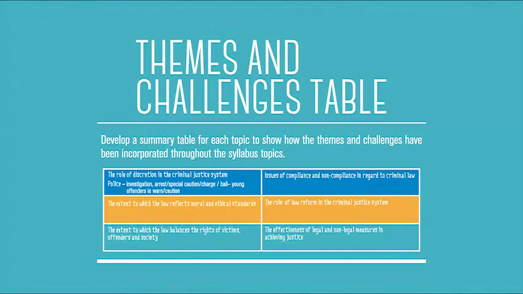So the police use their discretion when it comes to investigation, arrest, issuing a special caution, charging, whether or not to grant bail, etc. They are areas that you draw from the syllabus and you apply them to each of the themes and challenges, so that if you get a question in the exam on the themes and challenges, you'll know the parts of the syllabus that you should refer to answer that question.